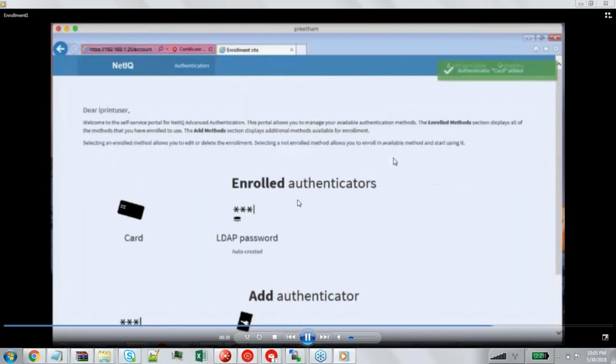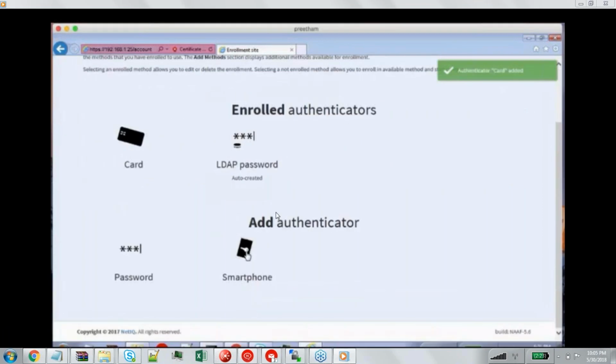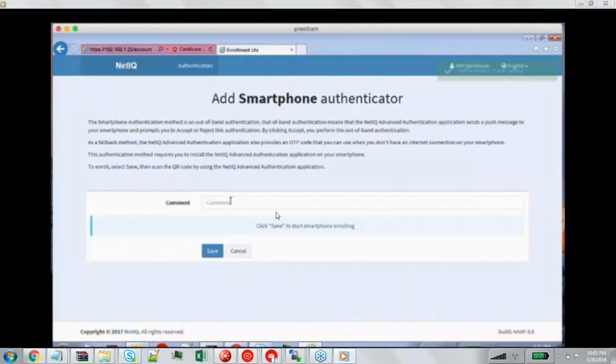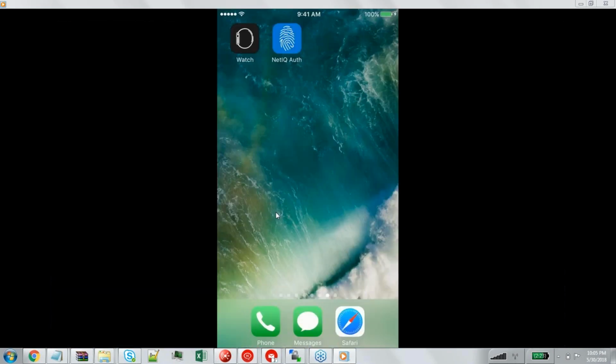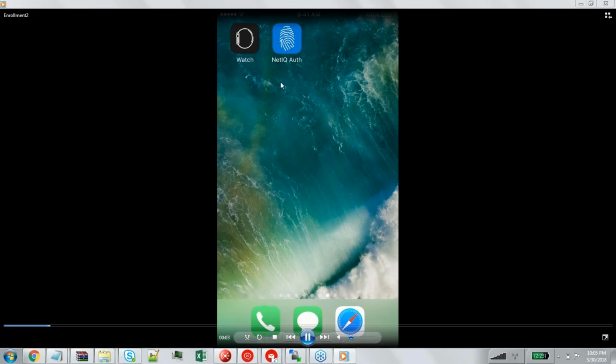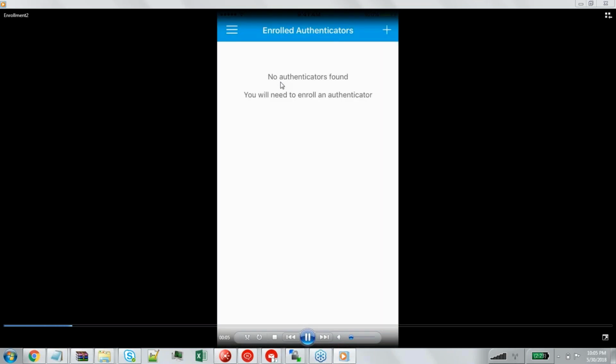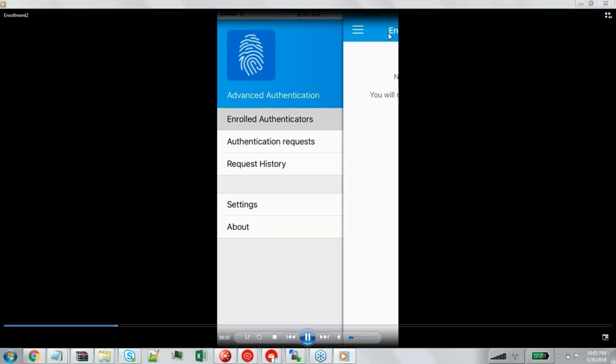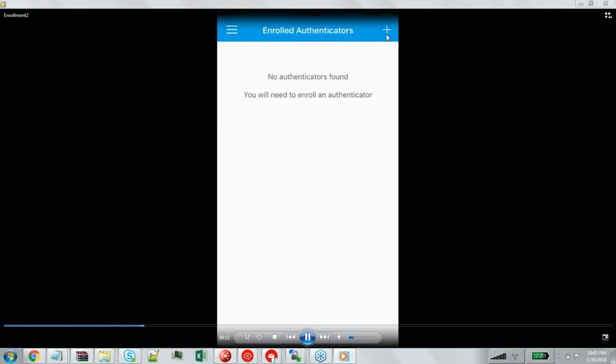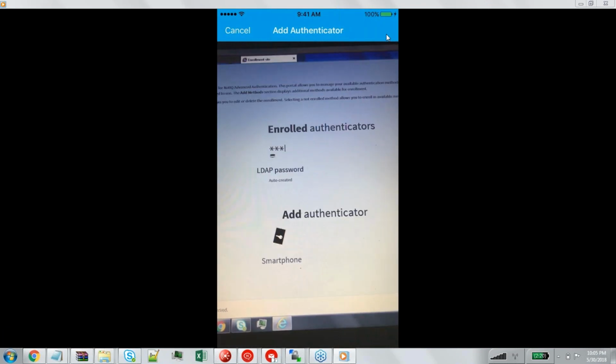Similarly, for smartphone, the user needs to have an iOS or an Android device and download the NetIQ authentication app, and then add an authenticator here. Just tap on the plus button and scan the QR code that was shown in that particular enrollment screen.